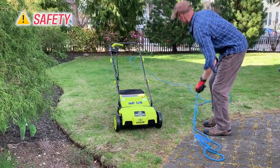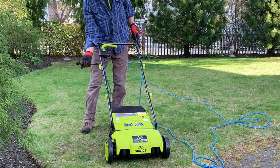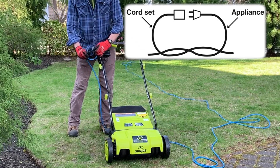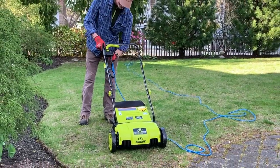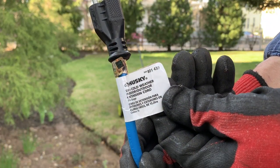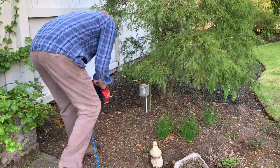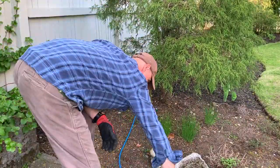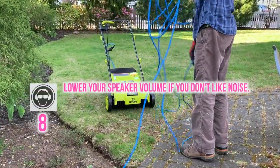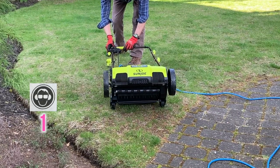The tool is double insulated so it doesn't require grounding, hence the two-pronged polarized plug. You secure the plug with the pretzel maneuver to prevent the tool from unplugging. The manual mentioned putting a loop through the switch box, but I couldn't get it to work because my cord was just too hefty. Either way, you'll want to use an extension cord rated for outdoor use and the correct gauge — that'll prevent the motor from overheating. Once you've got the proper cord, only plug into a GFCI outlet, and obviously don't use the tool if the lawn is wet. The tool is not too loud — about as loud as a canister vacuum, though if you're sensitive to noise you may want to wear earplugs.